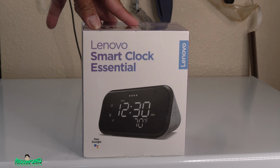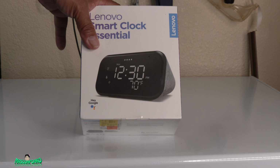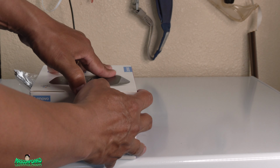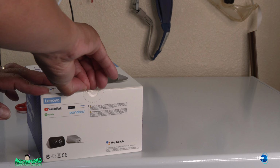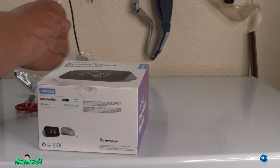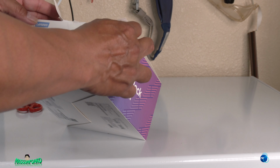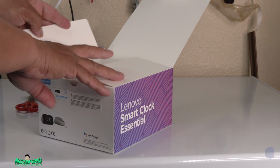Anyway, this was on clearance for $12, so I figured might as well try it. Target used to do deals like this, but not anymore, or very rare now. Ooh, that was a long time just to open the box.